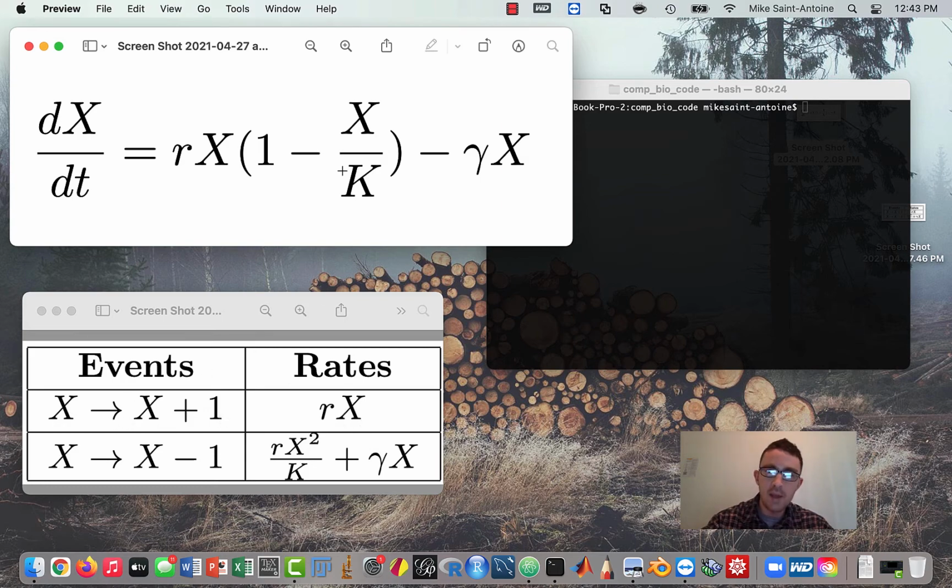And then all the negative terms, we take them and put them here, which corresponds to x going down by 1. Also, something to remember: when moving the negative terms down into the rates column, we make them positive because the negative is already being accounted for over here with x going down by 1. So we don't want a double negative. We just want the positive terms here, and that will correspond to x going down by 1.